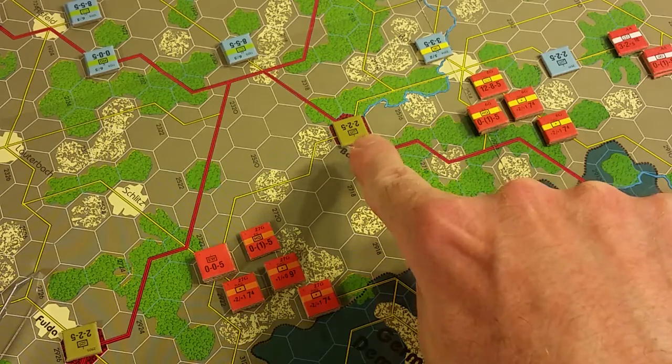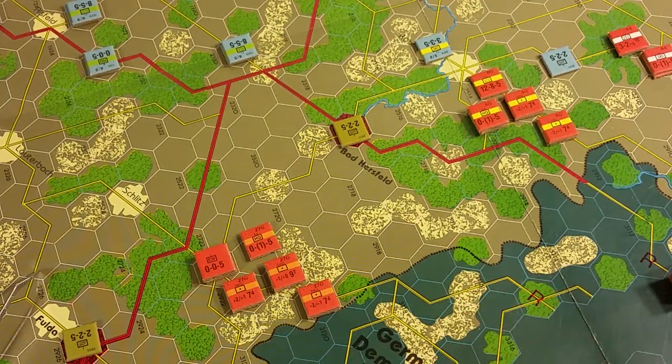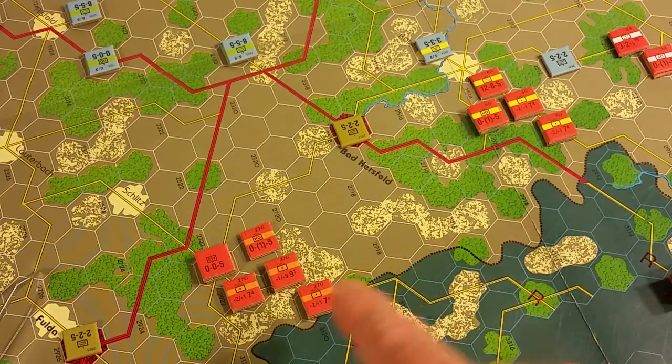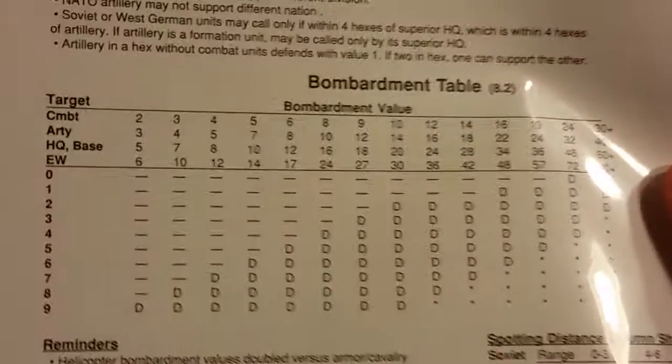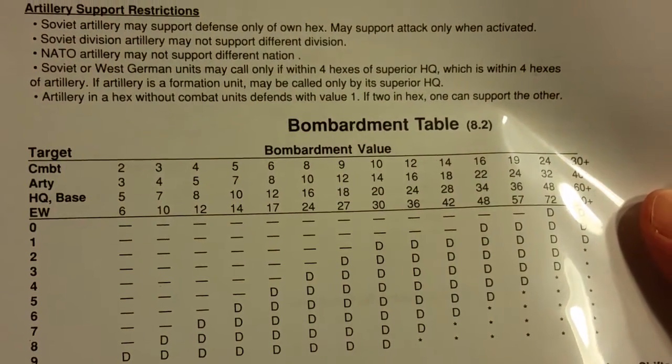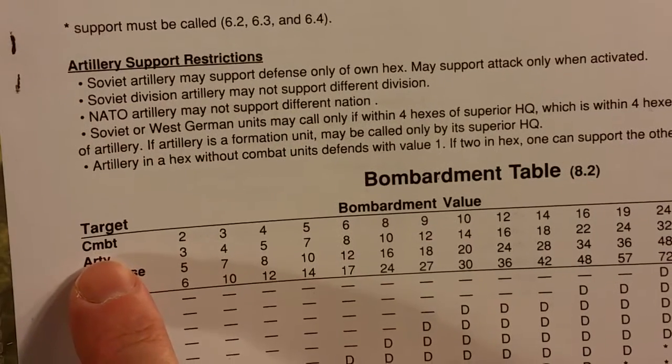We designate the target unit. I already said the American Armored Reconnaissance Unit there, Armored Cavalry Unit there. Total bombardment values: it is the 9 from the DAG. I'm just using the 1 unit there. Face down artillery and helicopters may not be used. Consult the bombardment table. Okay, so I've got my bombardment table there. I guess we can go ahead and find the first. Again, it's the target combat artillery headquarters base EW. So it's a combat unit with a bombardment value of 9. So that's my starting column.